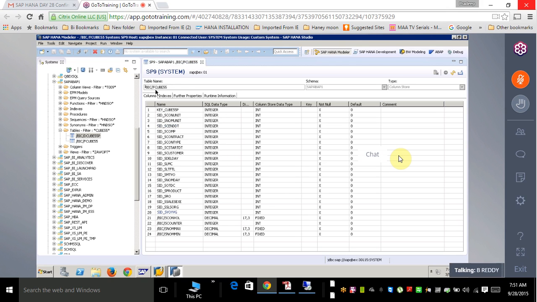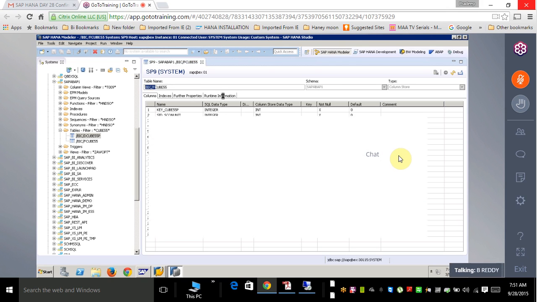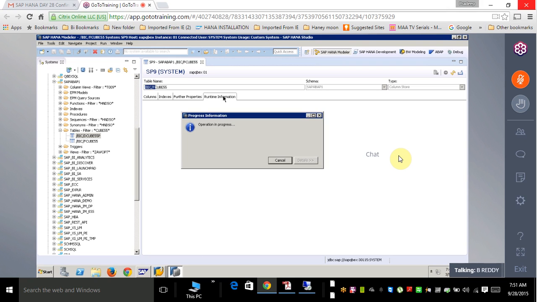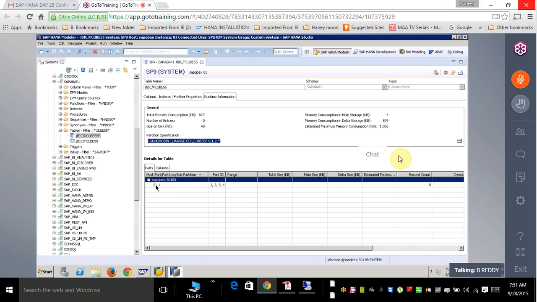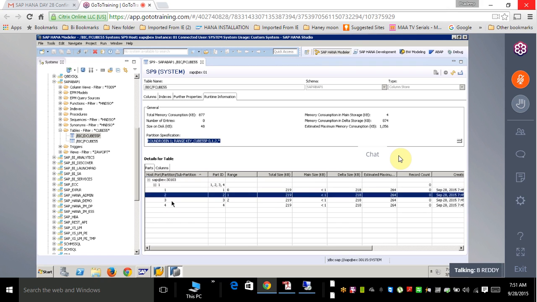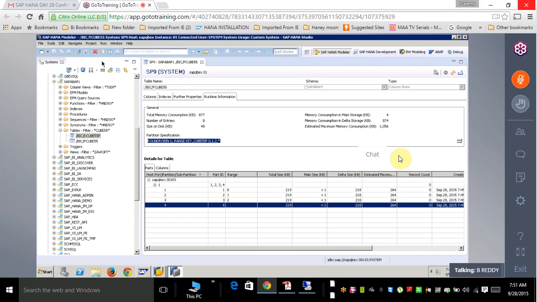Important point: what table is this? F table, right? If you go to runtime information, you will observe that this has been partitioned. You see 4 partitions: 1, 2, 3, and 4.